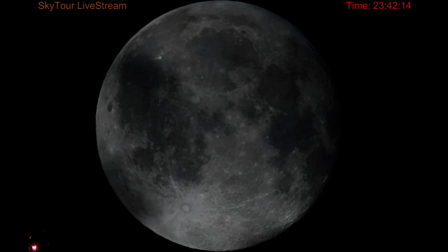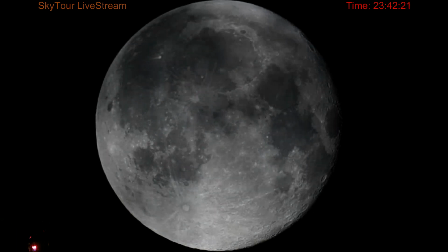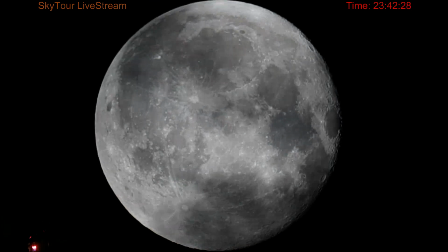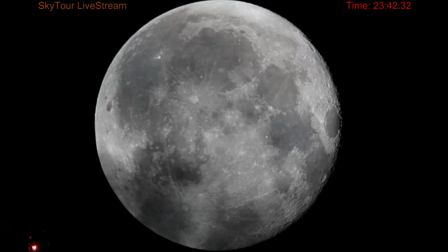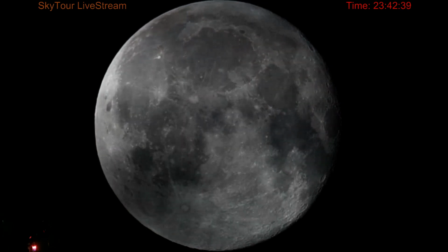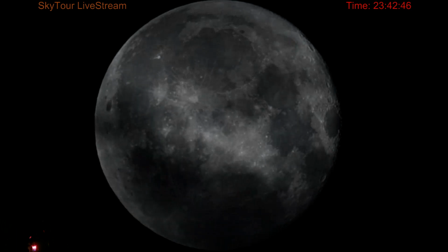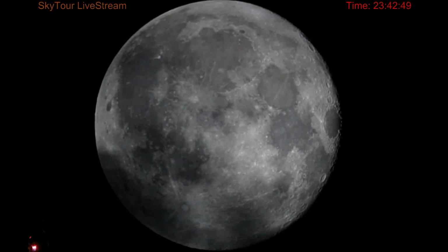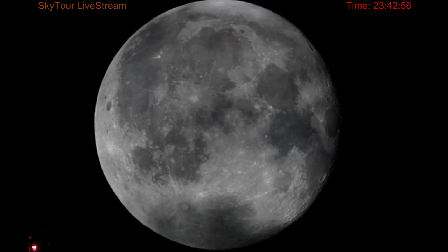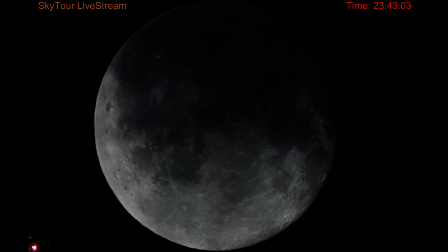But this is nice, because we're going to get a nice little filtered view of the moon, which will probably end up fading on us, and it's an appropriate cut of the music, because it's a long, drawn-out, fading music. If you can even hear it. I don't even know if people can hear it, but you know, the music helps me set my pace, by the way. So I like having music in the background. I've never done a talk or a show of any kind without having music in the background. And part of that comes from the fact that I've been a magician since I was 14 years old. So whenever I do a magic show, I would tend to use music in the background. And, you know, ambience is very important, and I want to share the ambience with all of you and make sure that you appreciate it the same way. See, that's pretty.